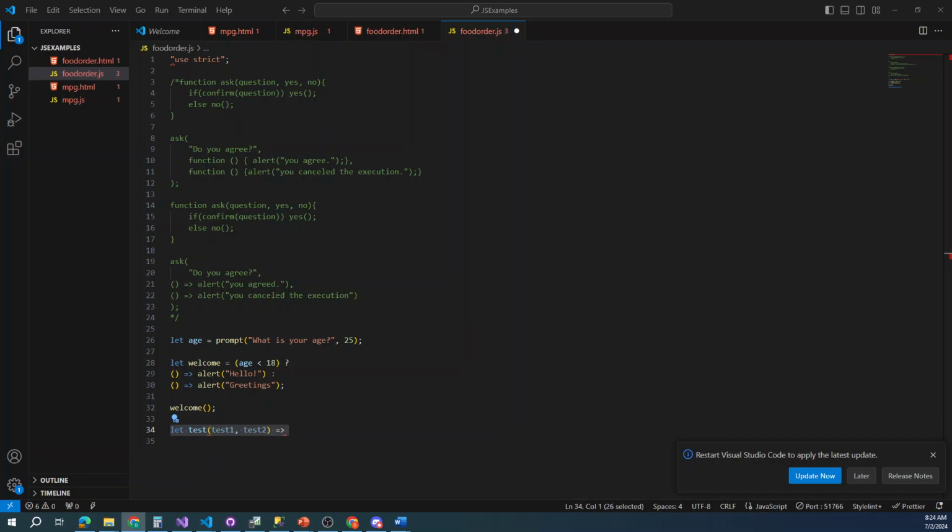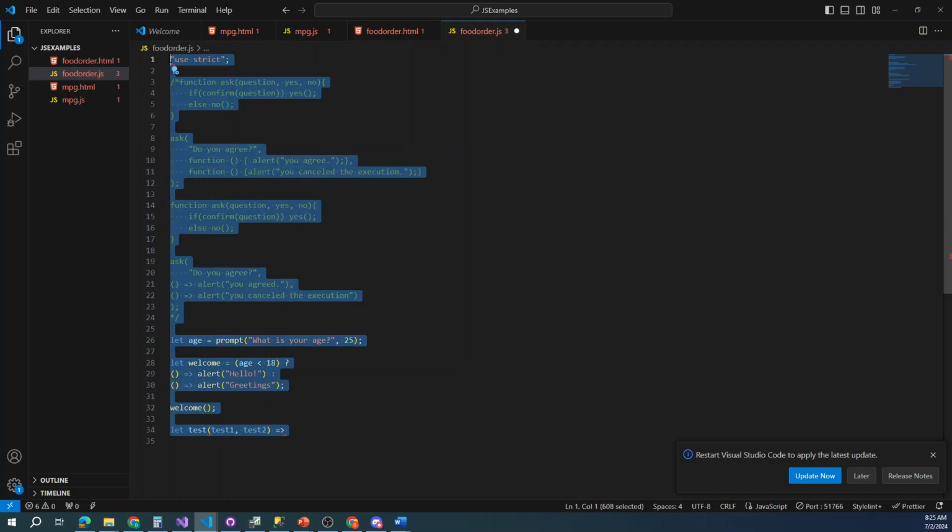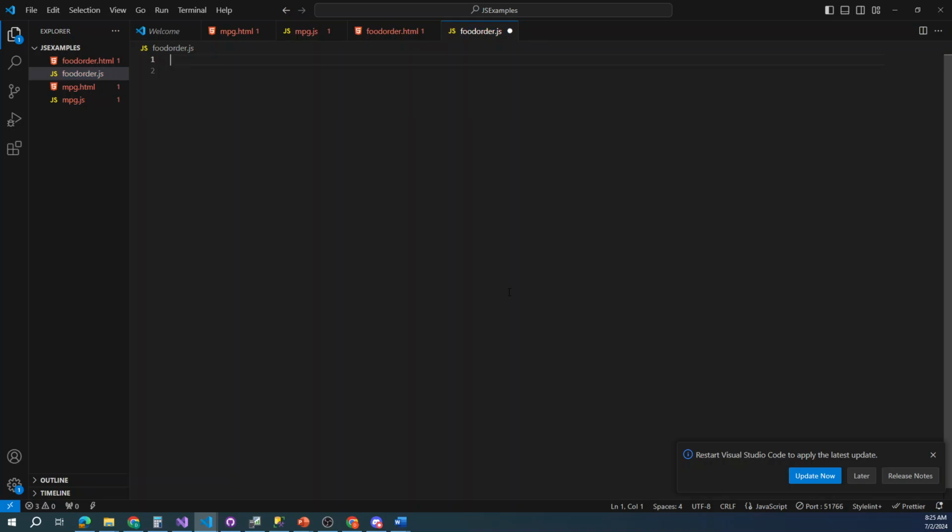Let's take a look at our food order one, and we'll kind of see some of the arrow function in there too, and I'll explain that as we go through it. So let me find my stuff here that I had set up. Let me take all this out. It'll be on video so I can use it. We'll do strict again just to get in the habit of doing that.